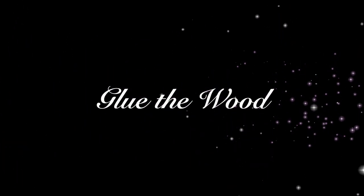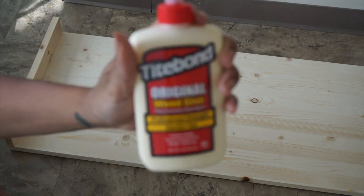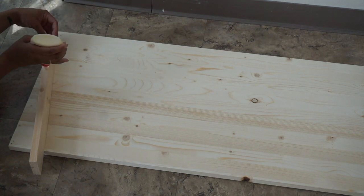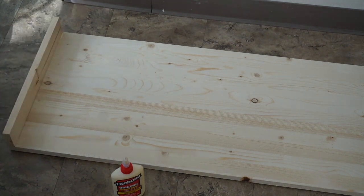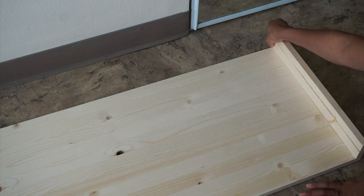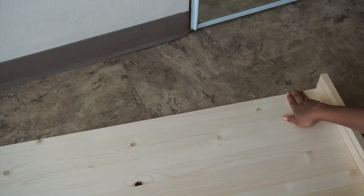Now it's time to glue the wood. The first thing you're going to want to do is glue the width ends of your wood deck board pieces to your plywood using your wood glue. Once you're done gluing the width ends of your wood deck boards to the plywood, place something heavy on top of them and allow the glue to dry for about an hour.